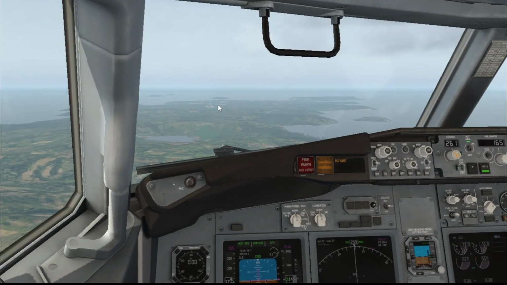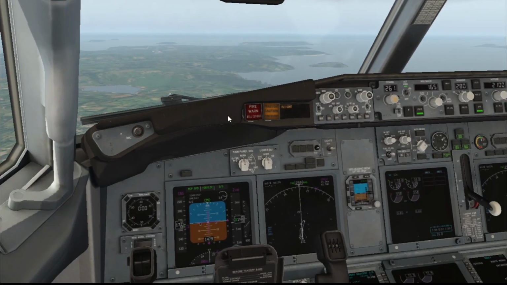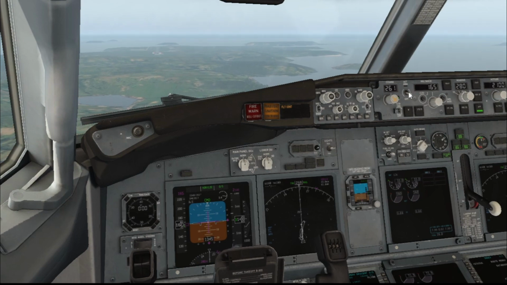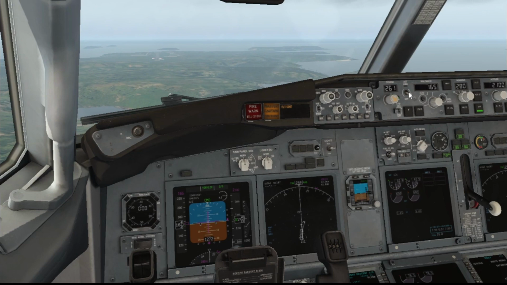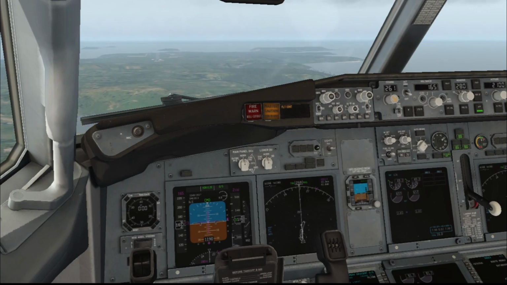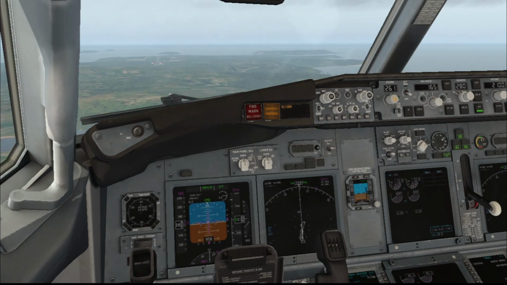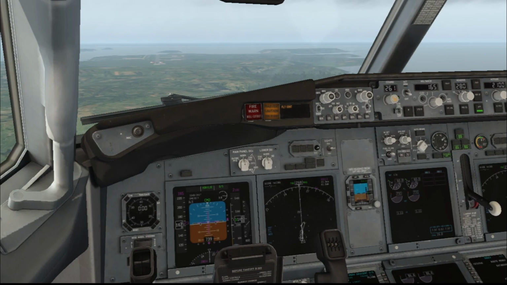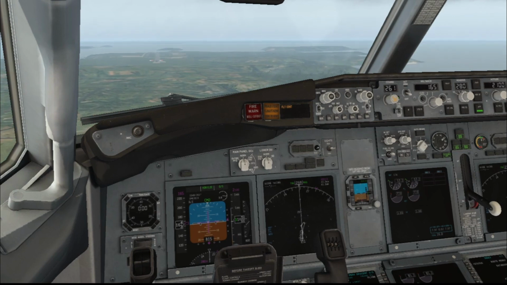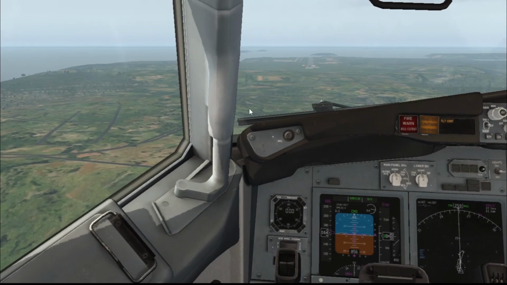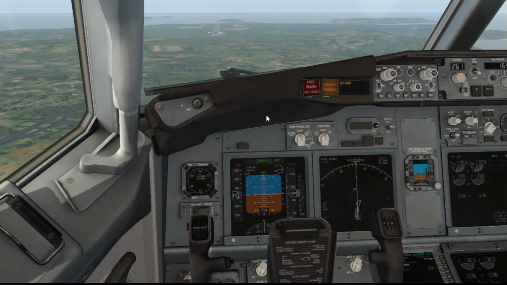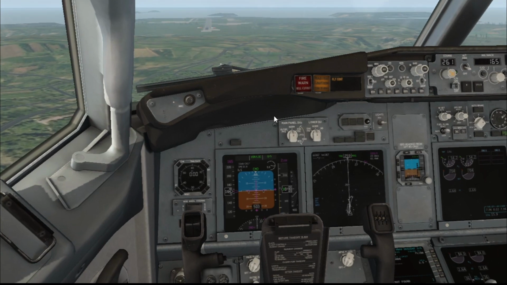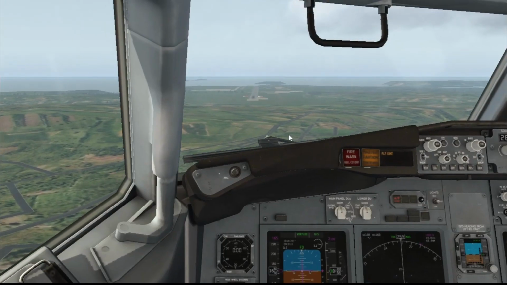Max 15. Auto throttle is off. Due to the crosswinds, we are faced like this. Stable. 500. Autopilot disengaged.